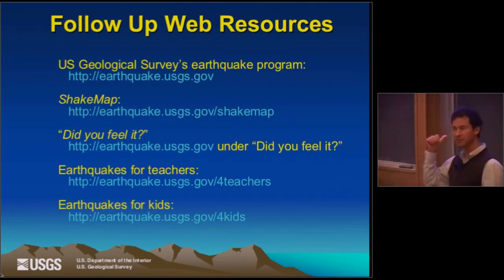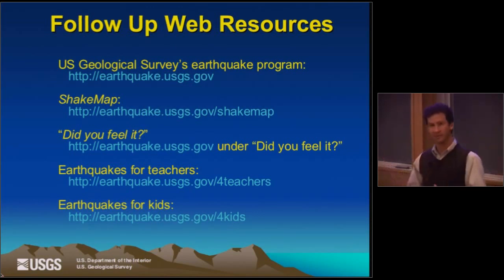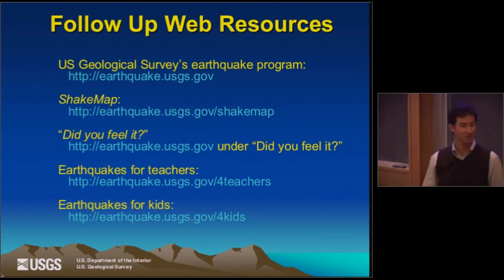If we went back to that movie, you can see within 10 minutes we had 1,000 responses or so. And if you go to the web page for Did You Feel It, you look at any earthquake, and there's a button that says additional maps and data, you can actually see the responses as a function of time and how they came in. And it's quite dramatic how many people get online quickly.